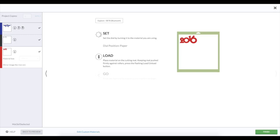Okay, and that is done for now, and let me switch over in a minute to webcam. Okay, now I'm back, and now I'm going to show you what you end up with after you start cutting. First, here's the beginning piece of the glasses, and this is what I was talking about, the piece that will pop out when you fold. What did it not cut? Okay, it cut.